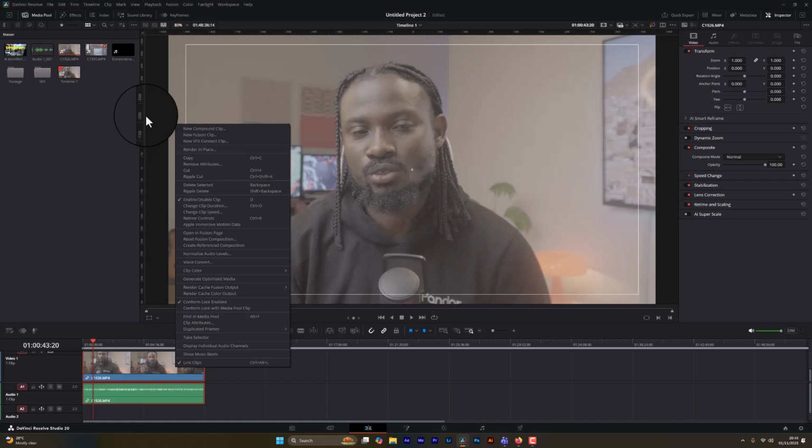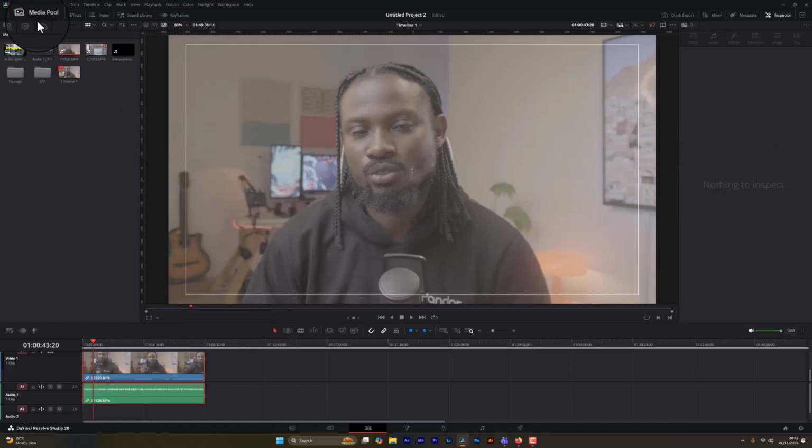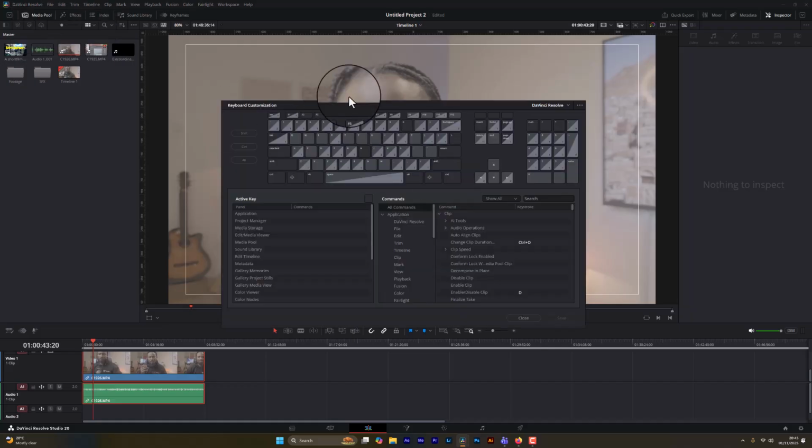Now, the shortcuts, you determine. Oh, I want to use Control E to do this, I want to use Control Alternate F to do this, you understand? It is by your own personal workflow that you'll be able to assign your shortcuts. To do that, you go to DaVinci, you just click on DaVinci Resolve, come to customization, keyboard customization, right? When you click on it, this is what it will look like.